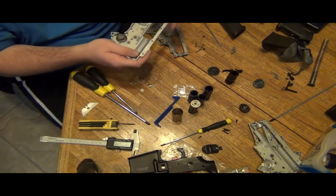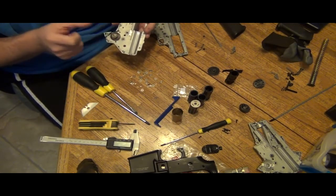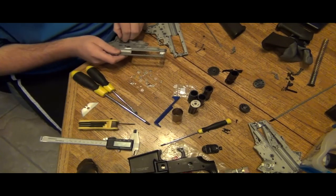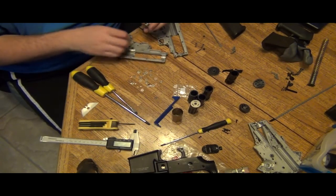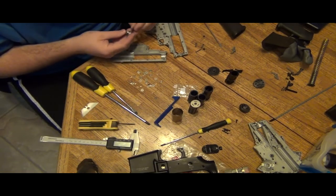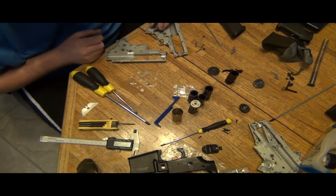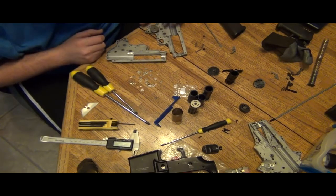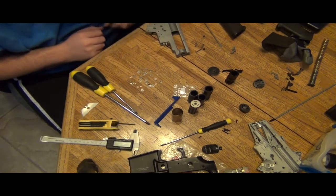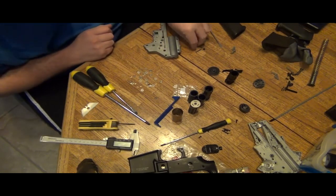Oh, that's way better. See, that's why you check. That is way better. So that is the most shims we can have on the bottom, and the least amount of shims we can have on the top of the bevel. So we're gonna go ahead and flip it over. On the top of the bevel is the least amount that we can have. And this is the most amount we can have on the bottom. Still spinning after I closed it. All right, so let's go ahead and close her up.